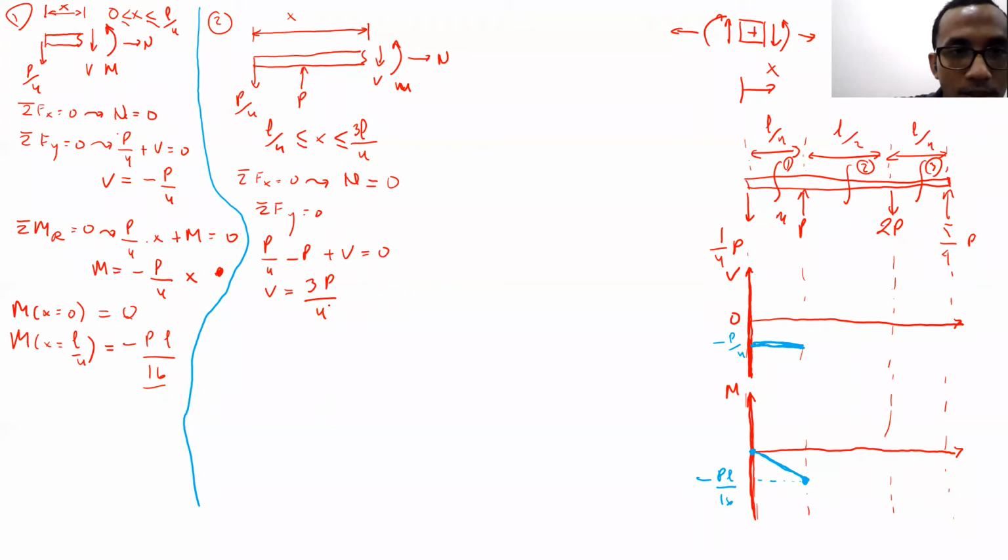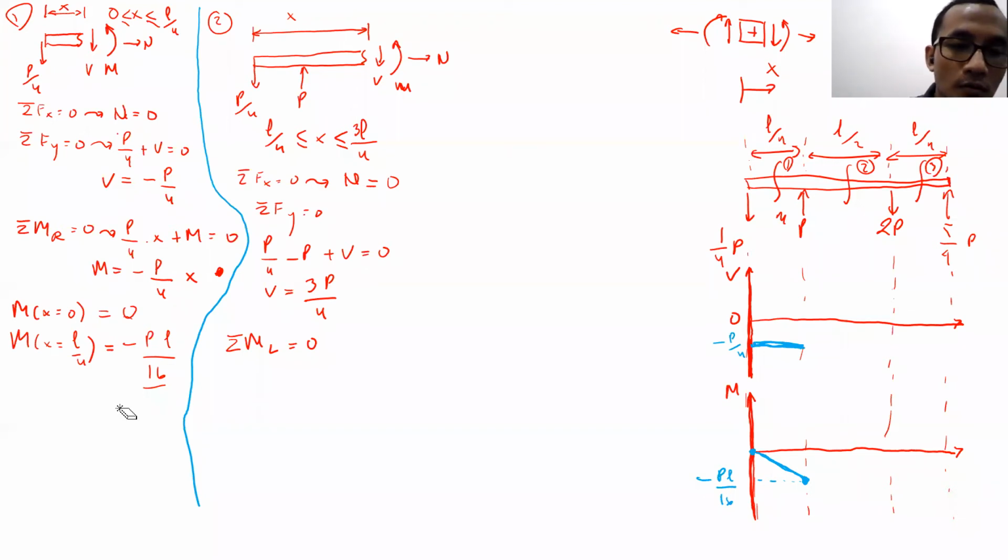Then now, the last one, sigma moment. But now I want you to do it for the left edge. But there will be two functions, right, for the moment? Why two functions? Because from the start until P is already represented by this. Oh, yeah. So now you only need to concentrate between L over 4 until the 3L over 4 distance. Yes, that one.